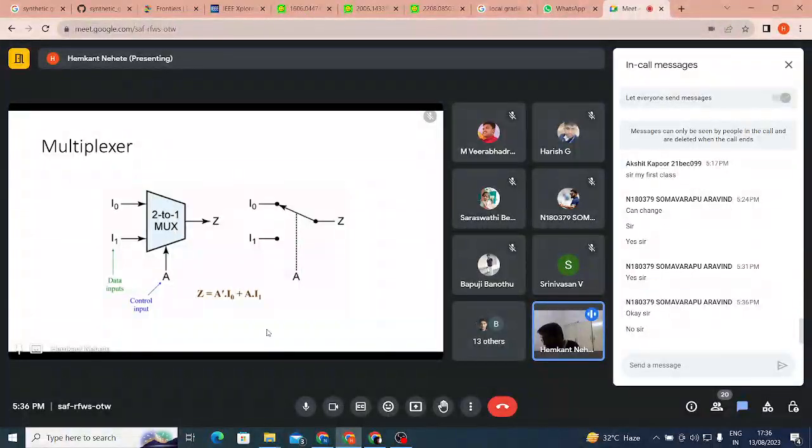So, multiplexer. So, what is a multiplexer? Through the select line, we select the input. Correct. Second question, what is the difference between an encoder and a multiplexer, or a decoder and a multiplexer?